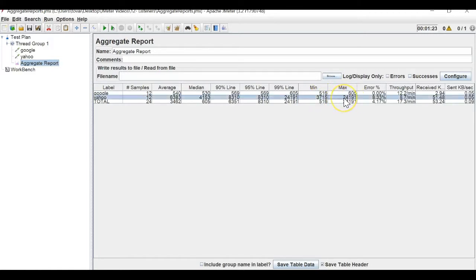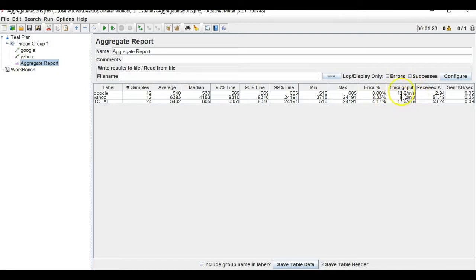Similarly for Yahoo, it was taking time because the maximum time taken by one of the Yahoo API calls was around 24 seconds. That's why we thought it was okay to stop our execution because it was taking a lot of time. There was no error for Google, yet it shows an error message for Yahoo. The reason is we clicked on the stop button and we didn't get the response.